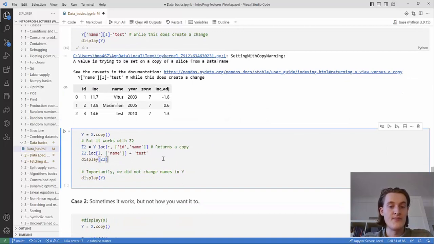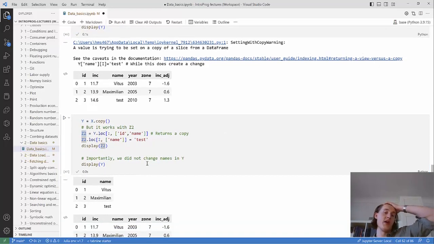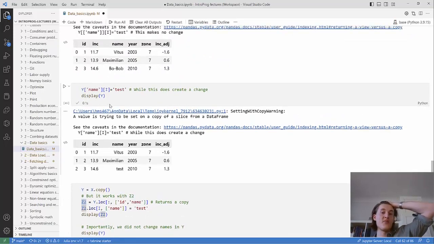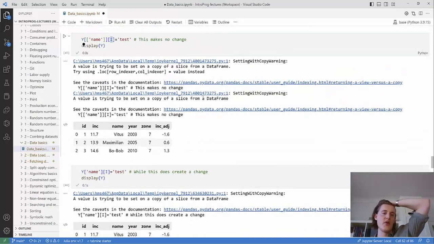Another way you can do this directly is if you use loc to create these sub indices, then you'll usually get a copy out. Again, you might not even be able to recreate these exact errors on your computer.